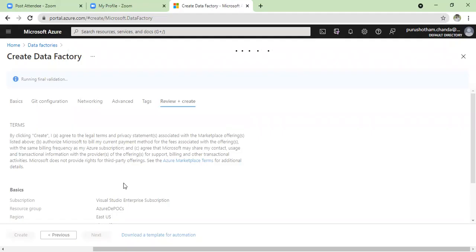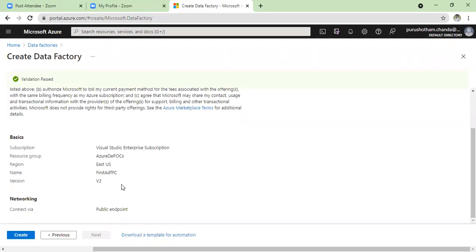In real time, do we use an existing resource group, or how does it work? When you start the project itself, you will design the resource groups. So based on the structure, suppose one resource group for the test environment, one for the dev environment, one for the production environment, then you will use everything in that particular resource group. Sometimes the Azure Data Engineer will create it, sometimes developers will create it. Okay, developers only will create.